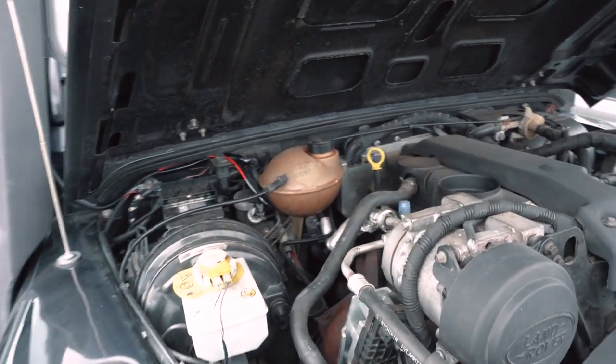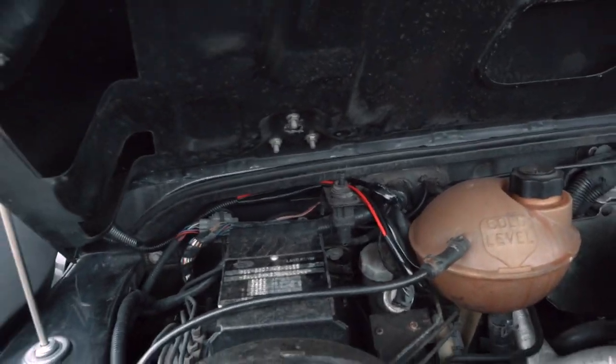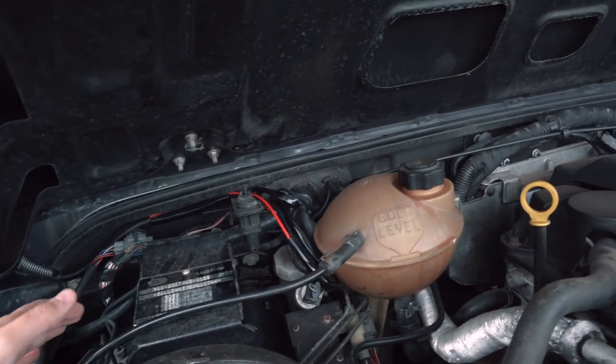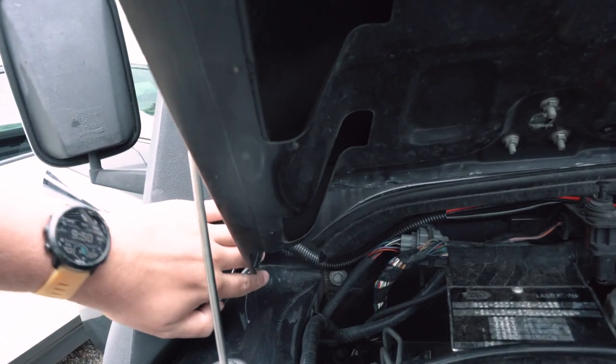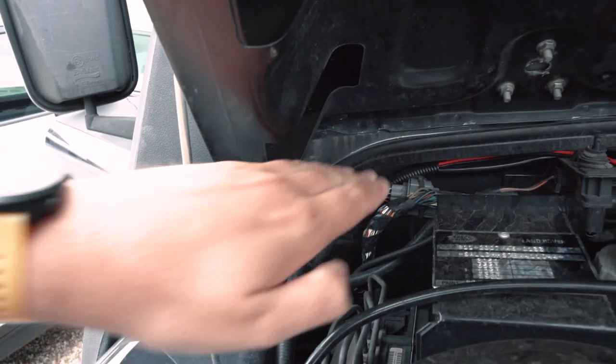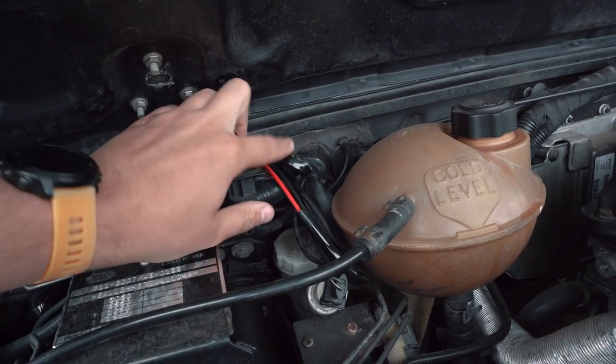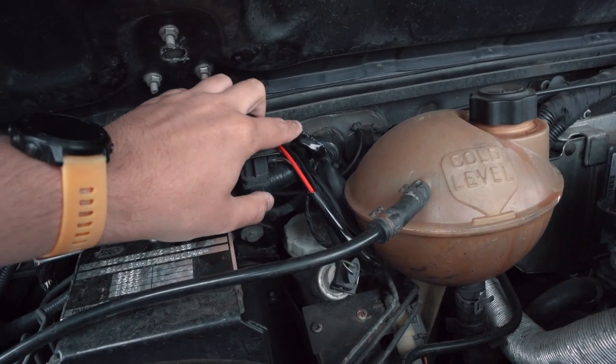Okay, so the bonnet's up and I'll show you the wiring underneath. There's still a little bit of tidying up I need to do here, but effectively what I've done is run the cable. So here you can see where the cables come through that gap between the bulkhead and the bonnet. They run up and over and then through these big grommets that are already within the car. So this is on the Puma.